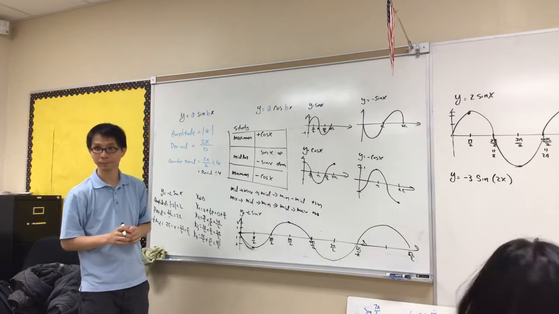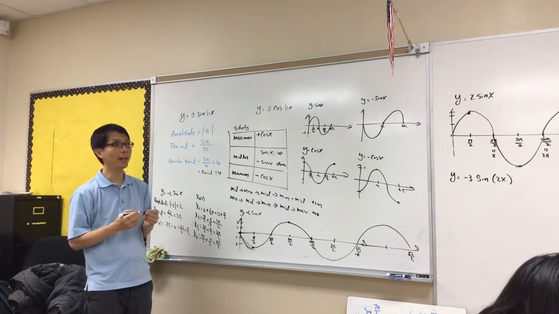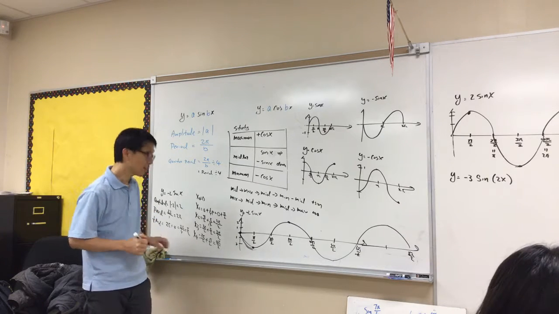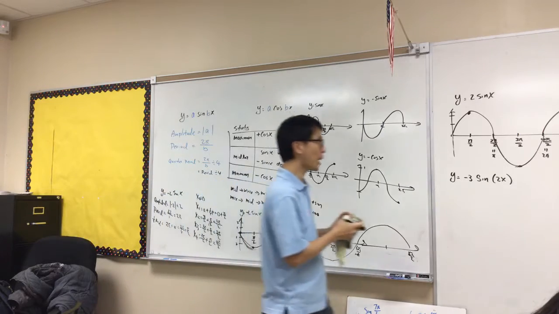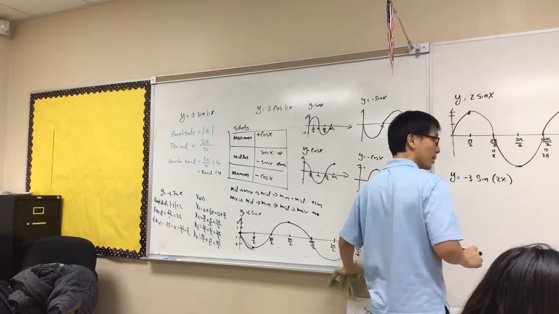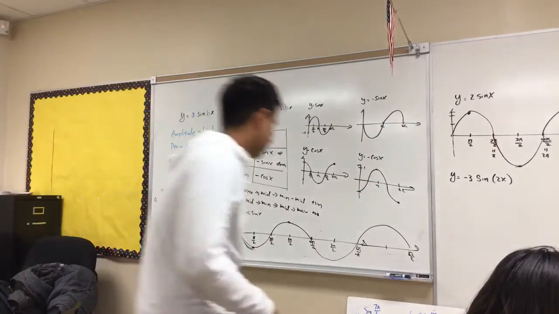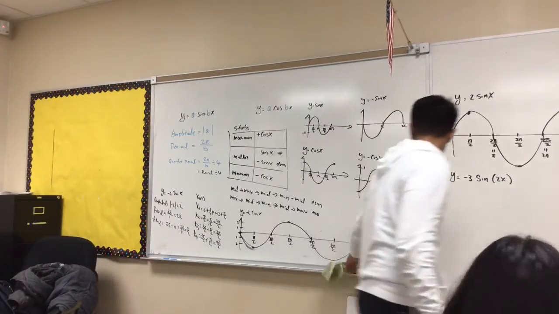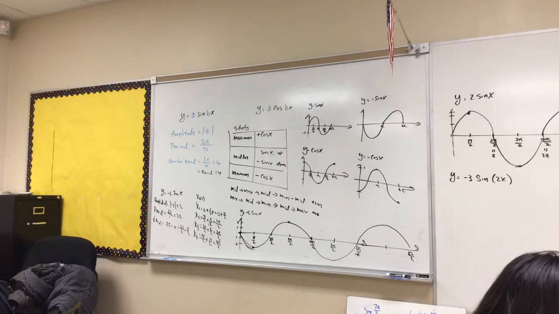Did you remember the packet I gave to you? I want you to graph this one here: y equals -3 sine of 2x. So the packet I gave to you looks like this. Most of you guys don't have it. I'll give you another one if you need. I put like 800 copies.